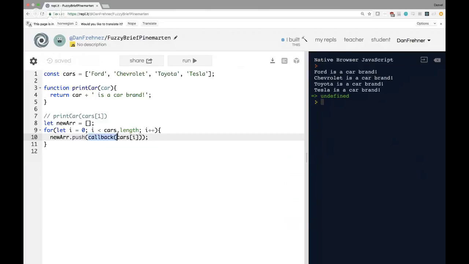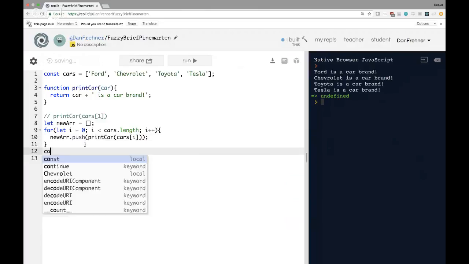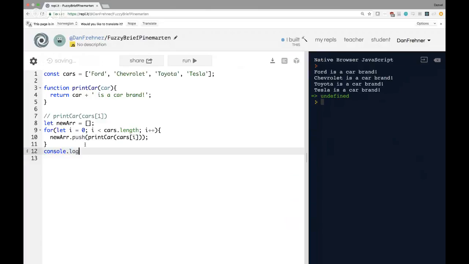Let's actually just type this out, print car. It's going to change the item in that array and put it in the new array. And then it's going to give us back that new array. So let's go console log new R.